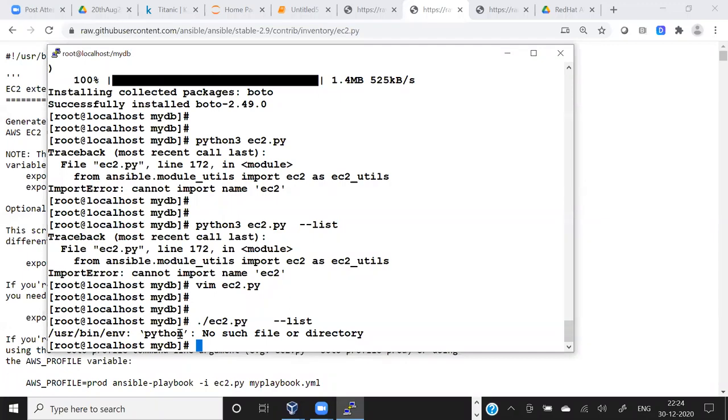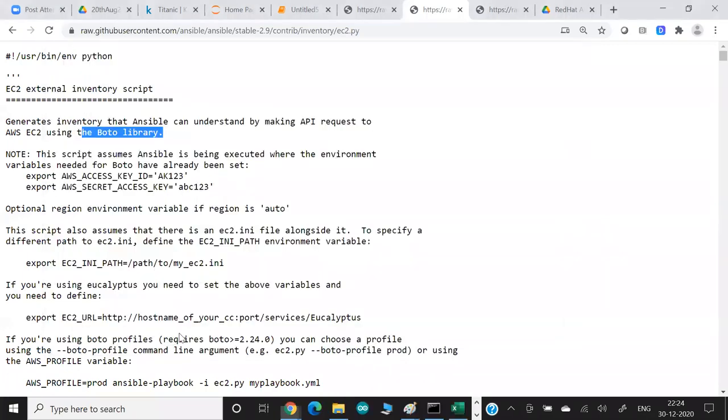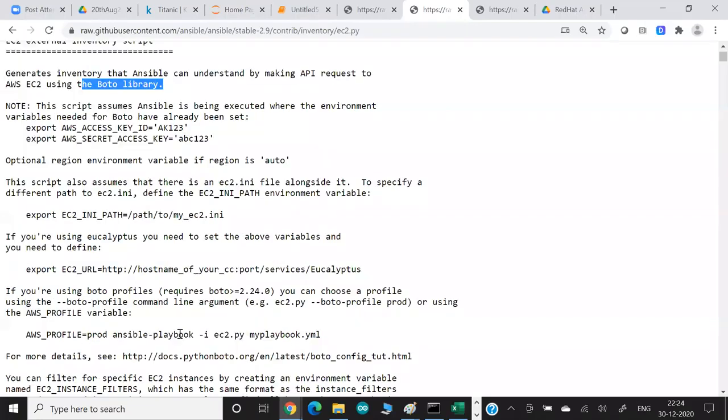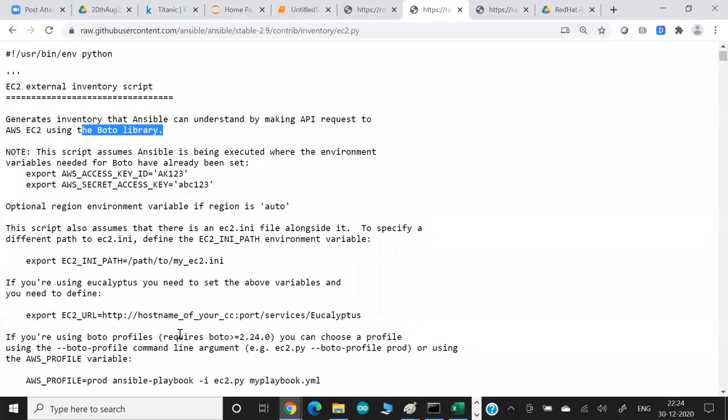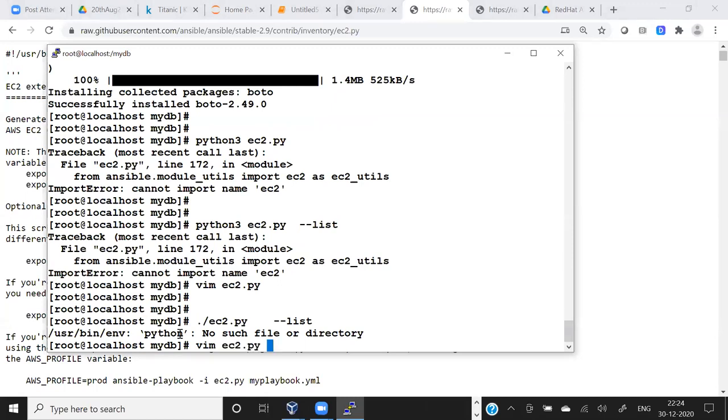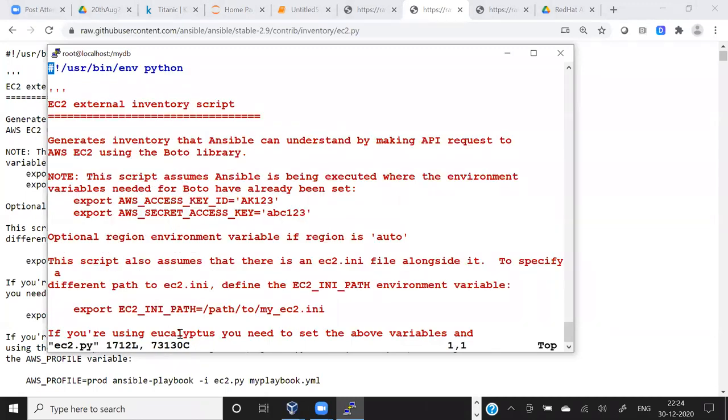So what I'm doing is a small change here, even though you don't have to change this, because this code is finally going to be run by Ansible. Just for testing, I'm showing you here. Let me change this to /usr/bin/python3, just to check, because in my system I have this set up.